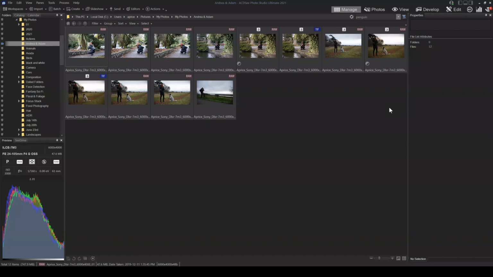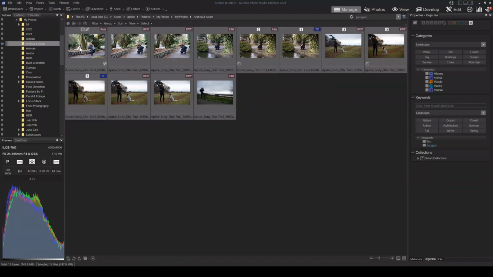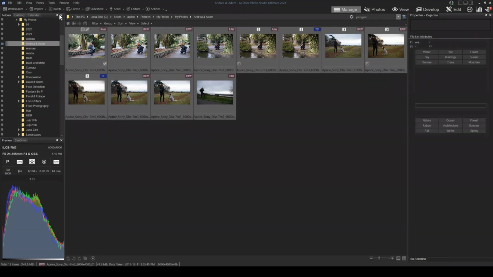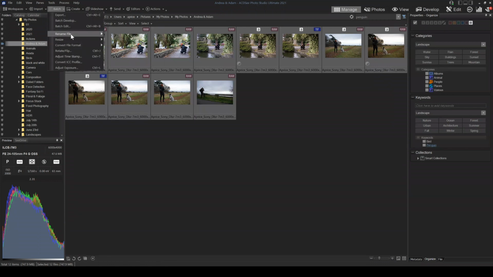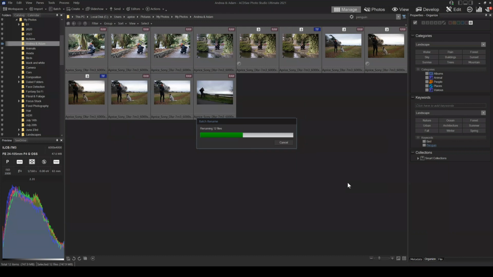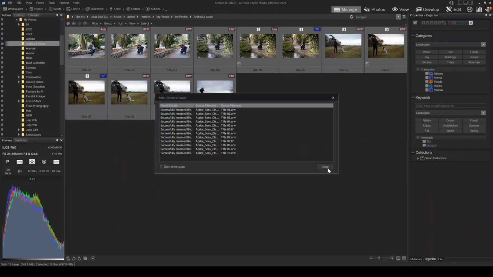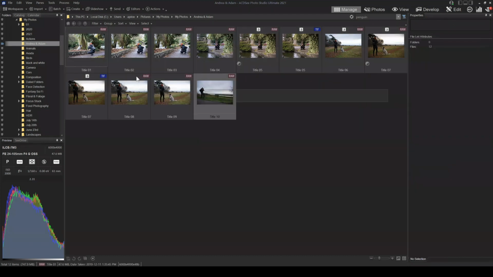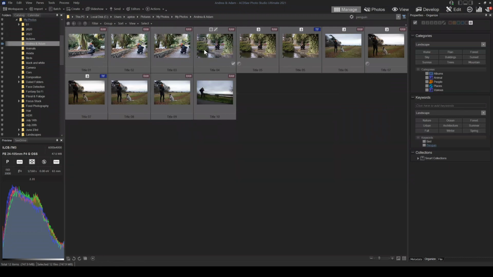I'm going to quickly rename these to something just dumb, something that doesn't represent anything important, and then we're going to go in and change it. So forgive me for a second as I batch rename these images to, let's go, title 01, sure. It's just going to change all these images to having a simple title, okay? And now let's actually change these.